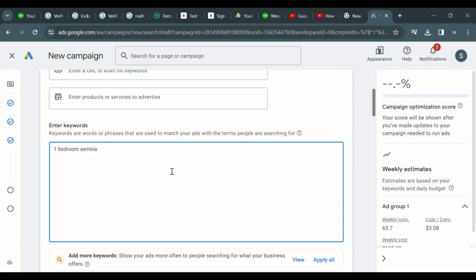I've taken you through how to do the keyword research. So these are just going to be my starting keywords. Now I'm going to be adding to these keywords, and I'll show you exactly how I do that when we get to the part of optimizing our campaign. But as a rule, I start with about 3 or 4 longer broad match keywords.